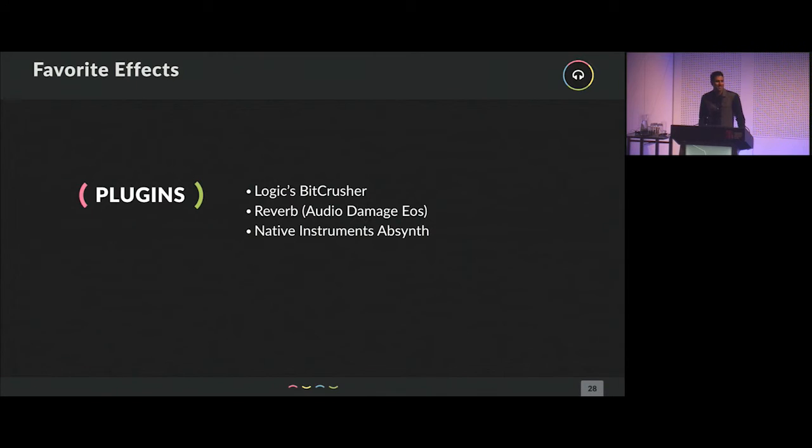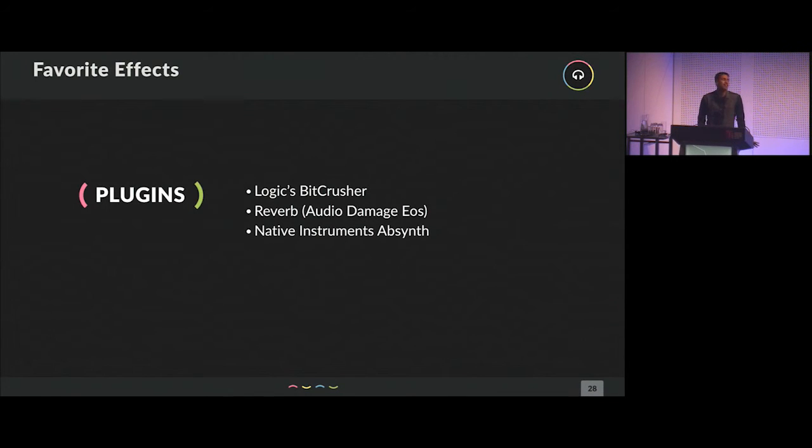But I use, in particular, Audio Damage's EOS reverb, which has an infinite setting. So what I would do was take a sound, put it in, hit space to play it, hit infinite, leave for 3 hours. When I come back, I have this weird reverberated thing that's been reverberating on itself for 3 hours. Take a section, cut it out, say, I'm an artist, send it off to Alex Preston. He's like, wow, that's a cool Amy. And so I'm like, I'm an artist. I don't think he heard me when I said it to myself.